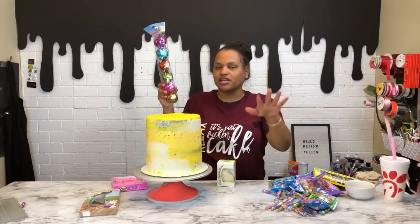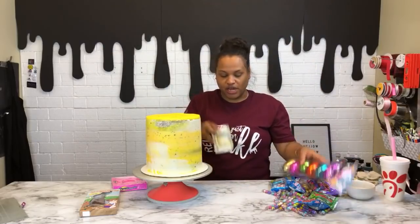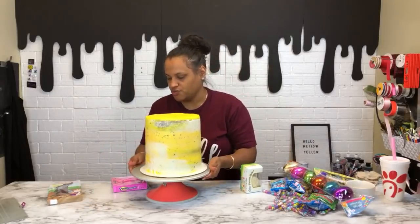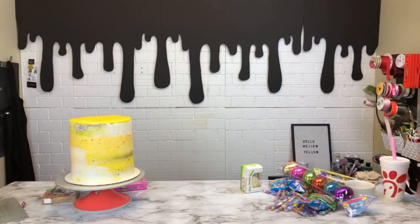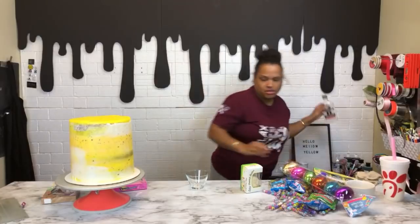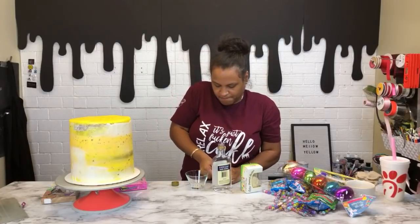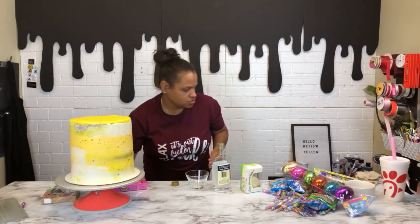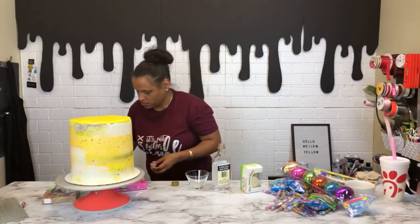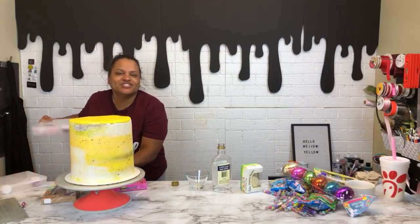Okay. I want this cake to look hella chic, right? And not hella cheap. We want it to look chic, not cheap. You guys like how I did that? Alright, so I want to make sure I use chic items. So we're actually going to move this over. I'm going to grab a bowl because I used the one I needed. So I have some edible luster and some Everclear. Oh, this is not the one. This is more of a pearl, not gold. There it is. Sorry, excuse me as I pull out all of my junk.